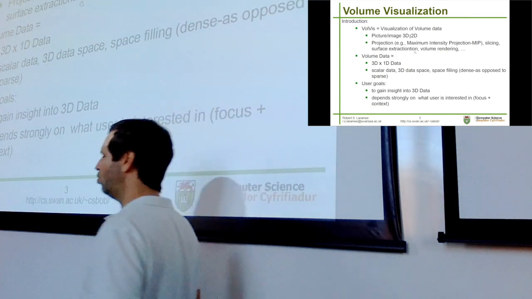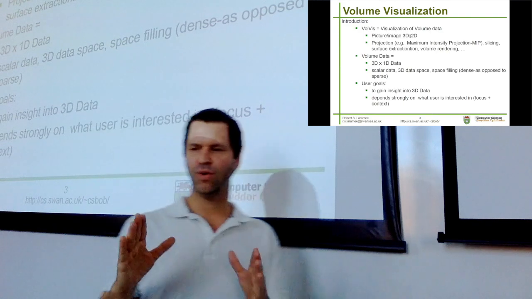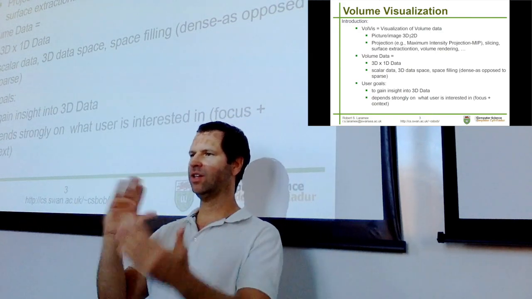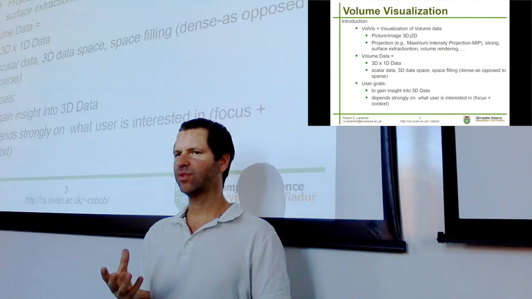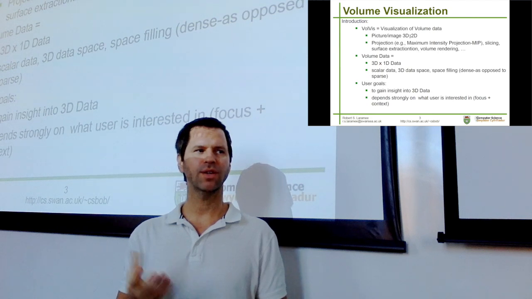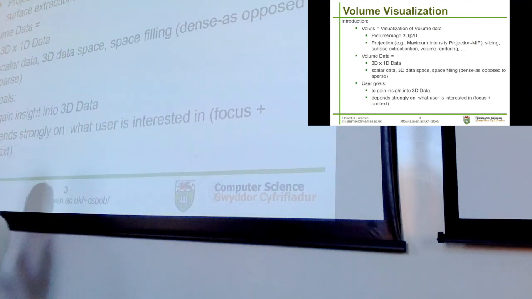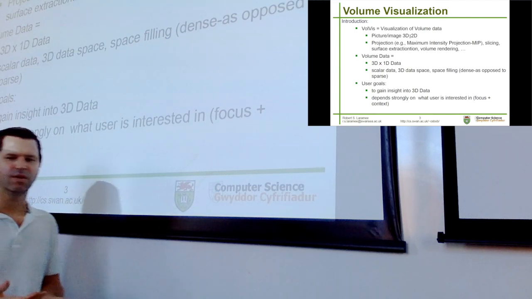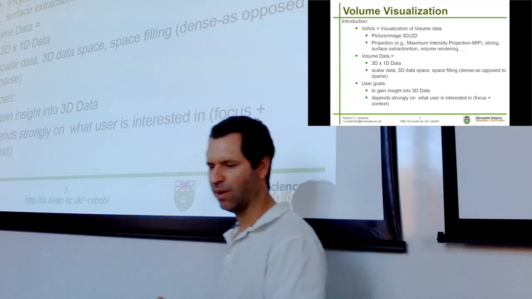And volume visualization can be summarized in one sentence, really. How do you take the 3D volume and project it onto a 2D image? That's what the study of volume visualization is. It's how do you take a three-dimensional, you could say a cube of data, and project it onto a 2D image. That's what we're going to study. We're going to study the different ways that can happen, because it's non-trivial. It's tricky. You have different things you have to think about.